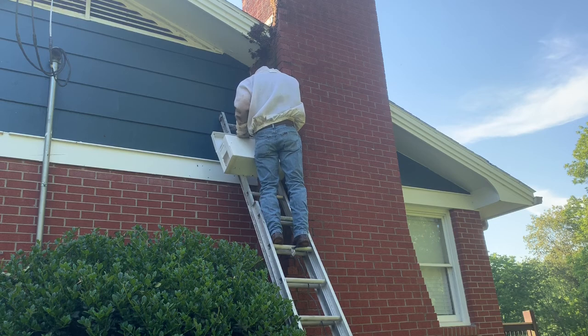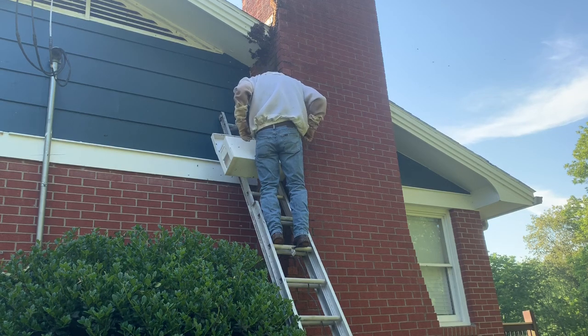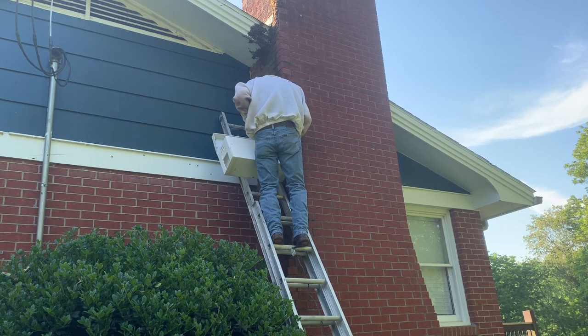Like I was saying before, bees' whole survival aspect is that they want to swarm. When they swarm, the hive essentially splits in half. A new queen emerges, and one of the queens leaves and goes with the swarm, and the other one stays behind and lives in the hive that they've left. The entire point of them living is to try to swarm and duplicate their hive, and that's how the bees continue to repopulate, and that's how they continue to live among us.